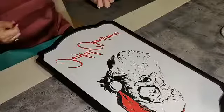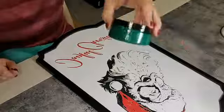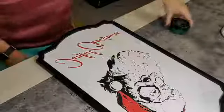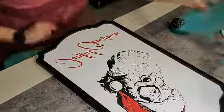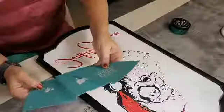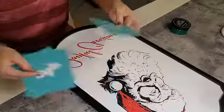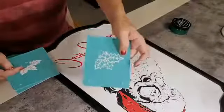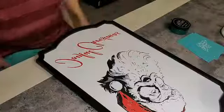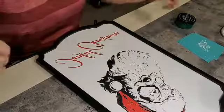All right, so now I have the rainforest green that I think is gonna be perfect for our holly leaves. And then of course we'll use the red for the berries, so the berries in red, the leaves in green, and then we'll do the details in black. So now the big question is, where are we gonna put this?